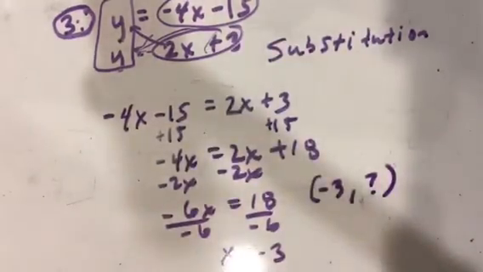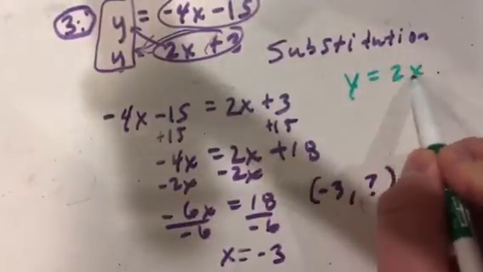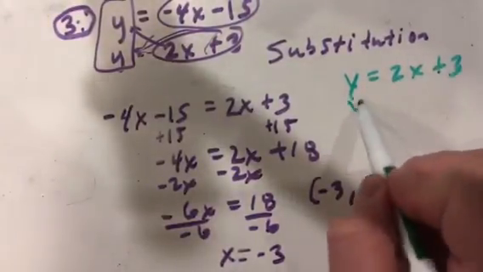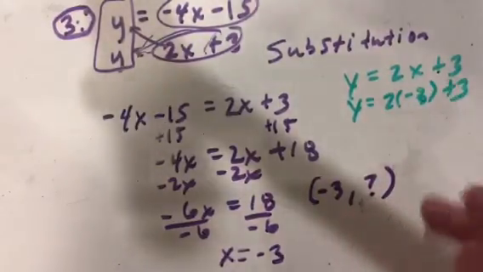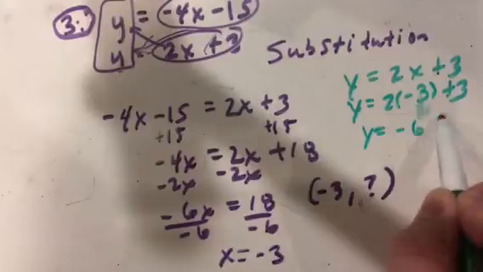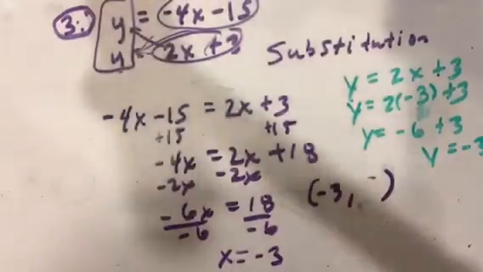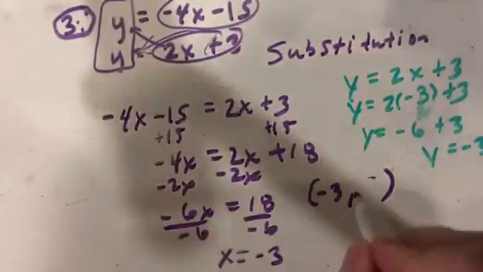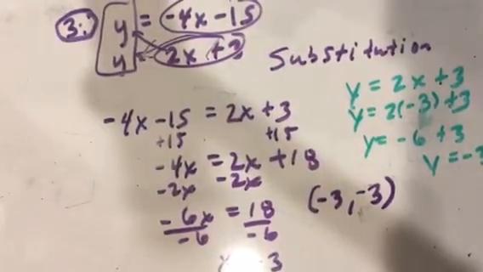So here we are. Now go back to either equation. This time I'll go to the second one because I seem to always use the first one. We now know x is -3. Two times -3 is -6, plus 3 is -3. So we actually get matching x and y values this time. These two lines intersect at -3, -3. So if they both equal y, they both equal each other. And that's a problem that I would do substitution on, even though elimination would be fine if you wanted to do it.